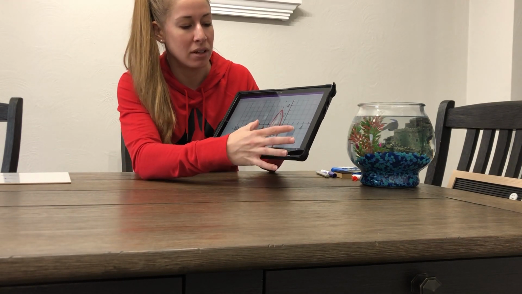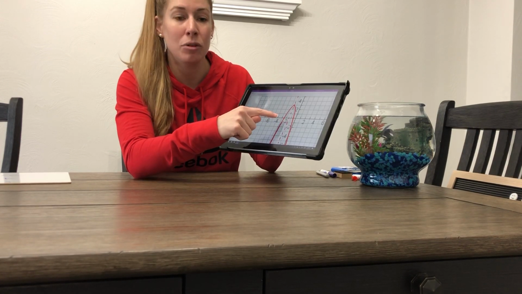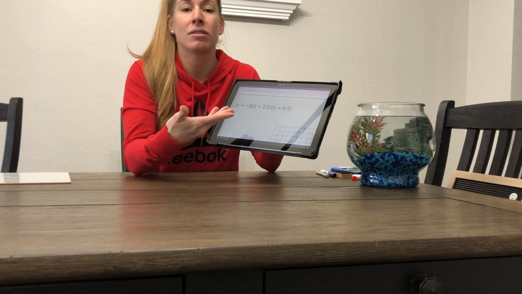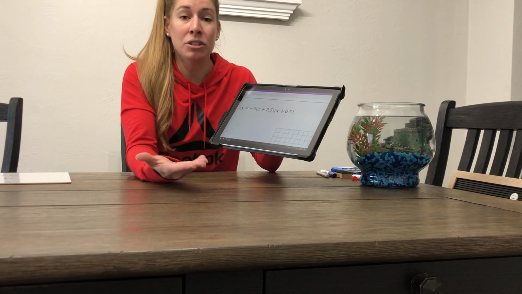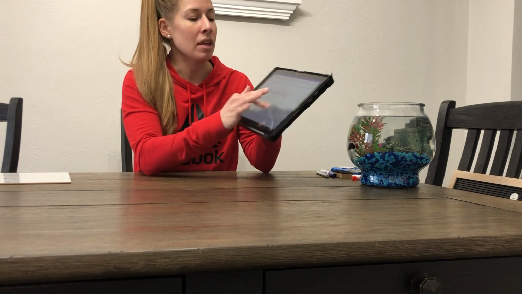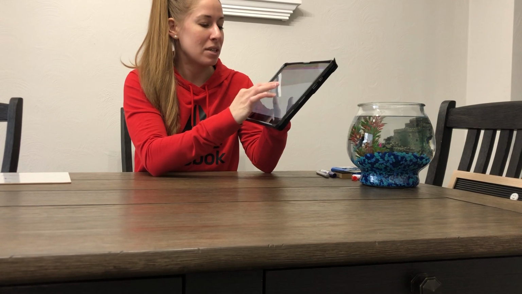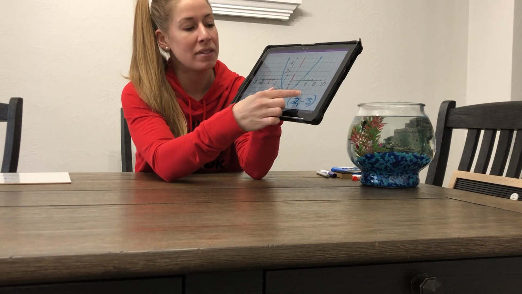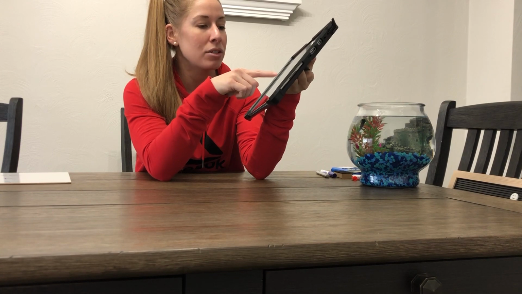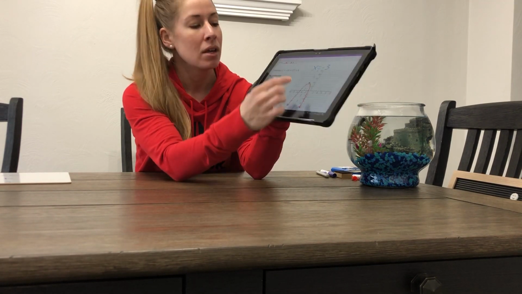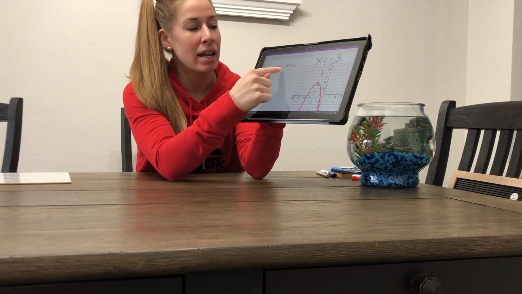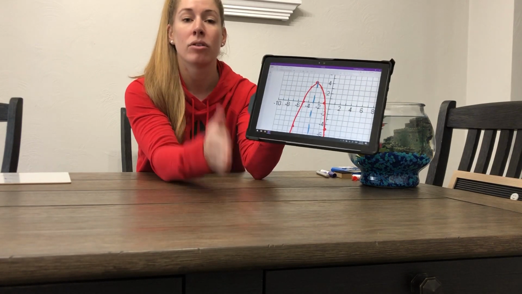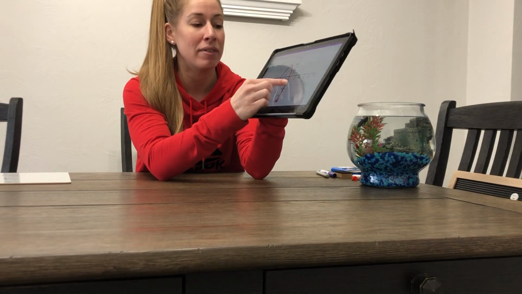If we look at our graph for this one, this graph was crossing through the x-axis at negative 2.5 and negative 0.5. So those are our 2 x values. Going back to that equation, if I said solve for x, right now you don't know how to do that because I haven't taught it to you yet, but eventually you would get negative 2.5 and negative 0.5. Let me go back to the first example for vertex form. We had our negative a, negative 3 h value, and positive 4 k value, but these 2 spots where it's crossing through the x-axis, negative 5 and negative 1, those are the x values. So we solved that quadratic by graphing.